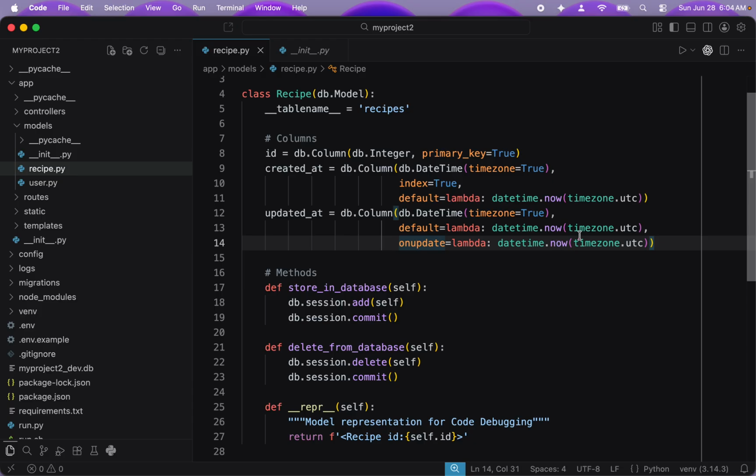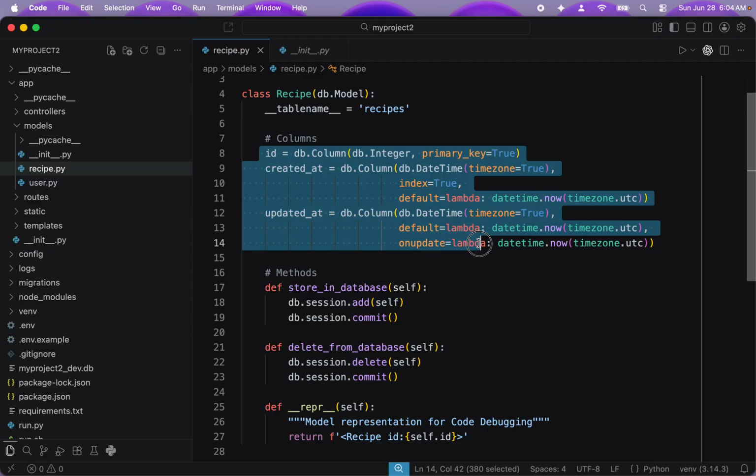So every time you're updating this row, you're constantly seeing the updated at timestamp change, and you don't have to do anything. It just does it behind the scenes for you, which is great. So those are the three columns, and that's how they're set up.